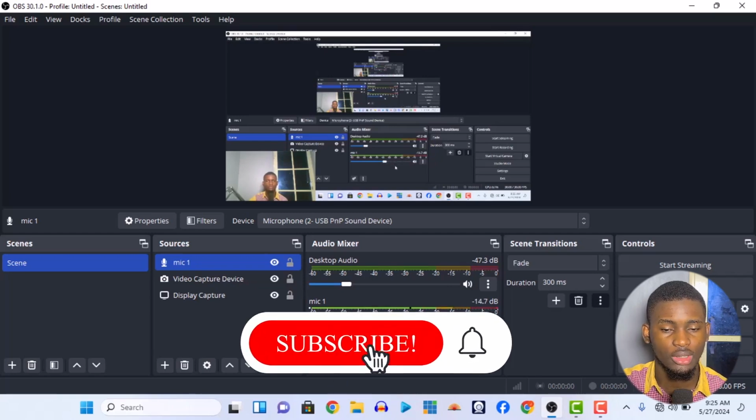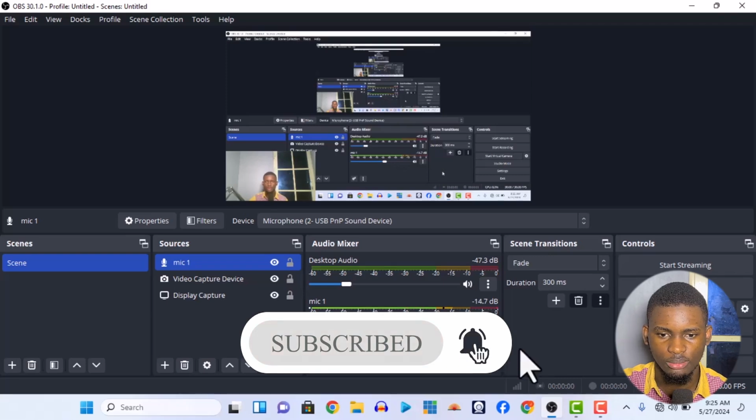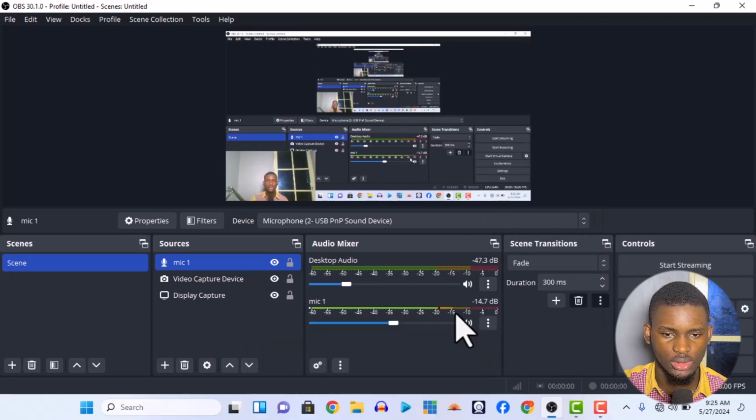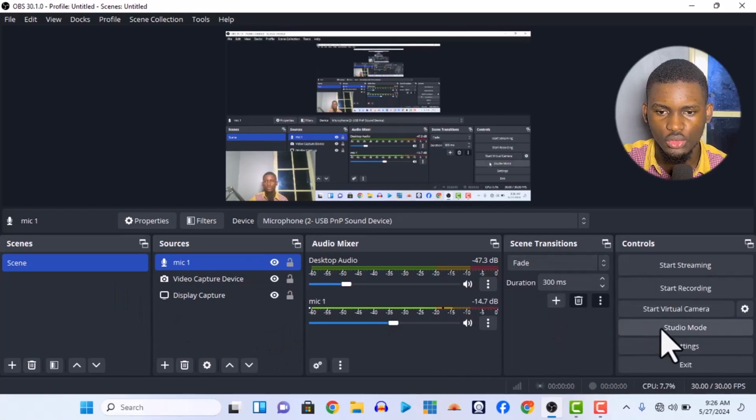Okay. We can't do it here right now in the settings and stuff like that because I'm using this microphone and I don't want it clashing with it. So I'm going to show you more of the audio stuff when we get to scenes and the rest. And the transitions also, I'm going to show you more once we go into studio mode and the rest. And that's it for now. We can just start streaming this way. You can just start streaming or start recording. But let's start with settings first and let me show you about settings.